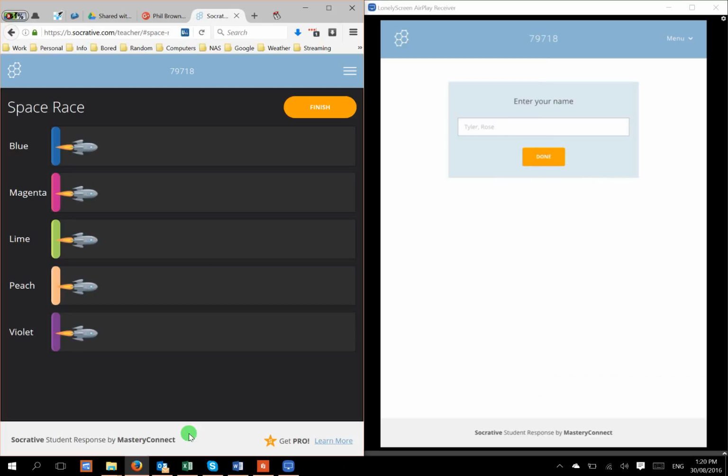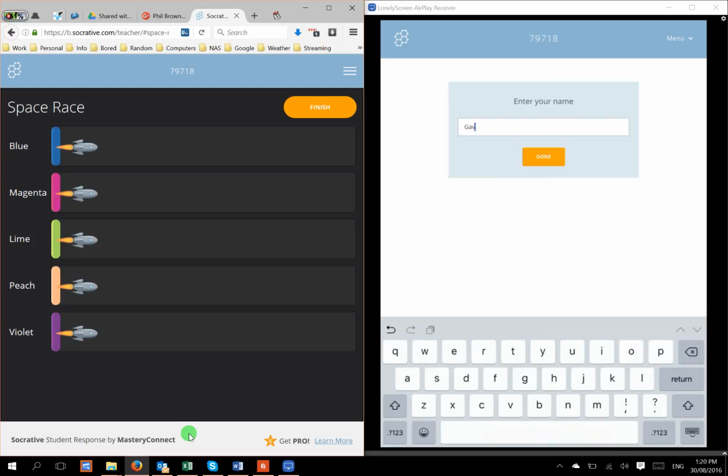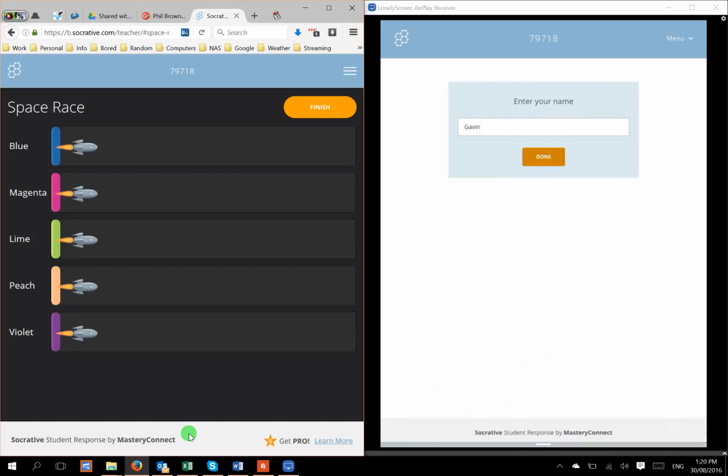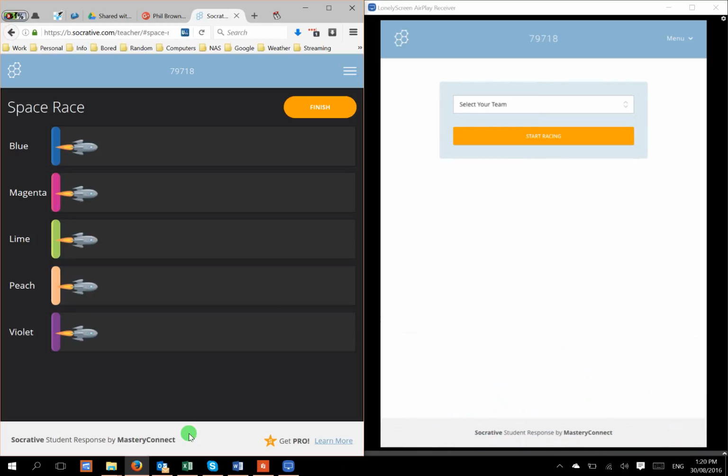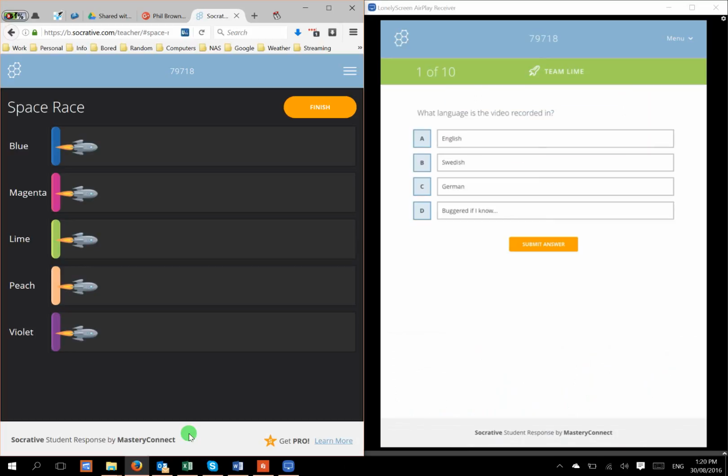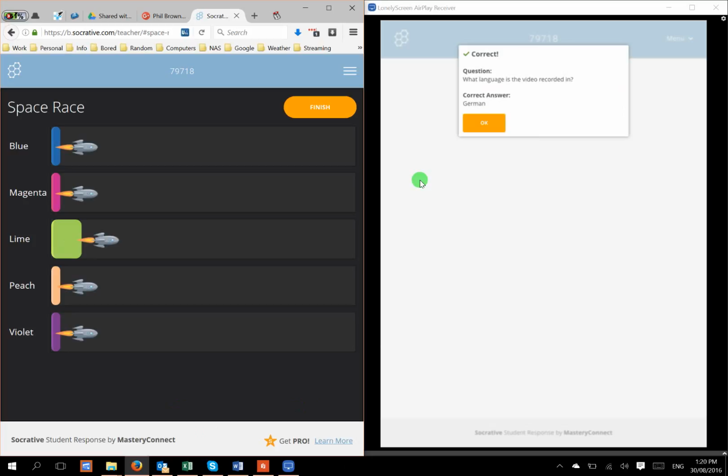So I get to enter my name again. Done. It'll ask me to pick a team. So I like lime, and then we'll go start racing. So the language that it's recorded in is German, and straight away our rocket moves on.